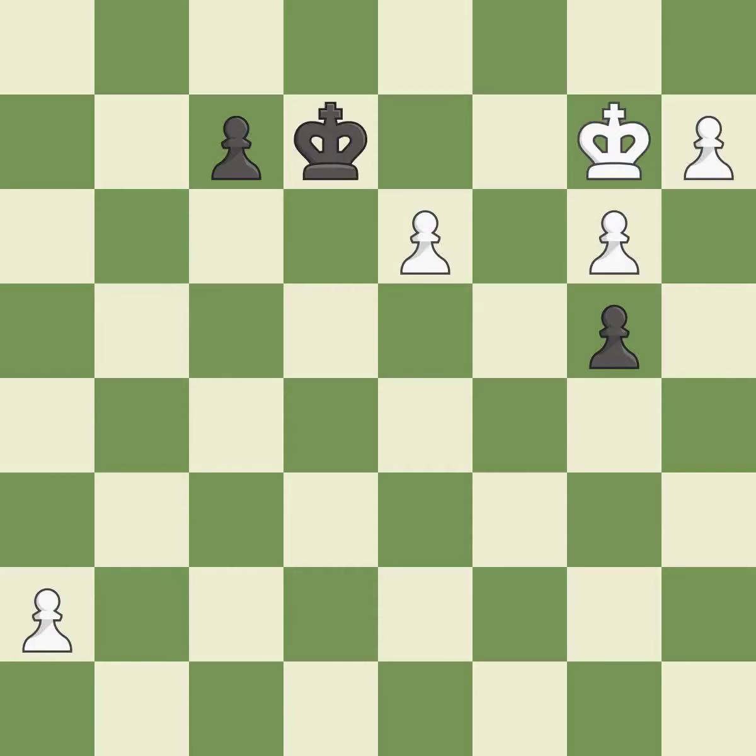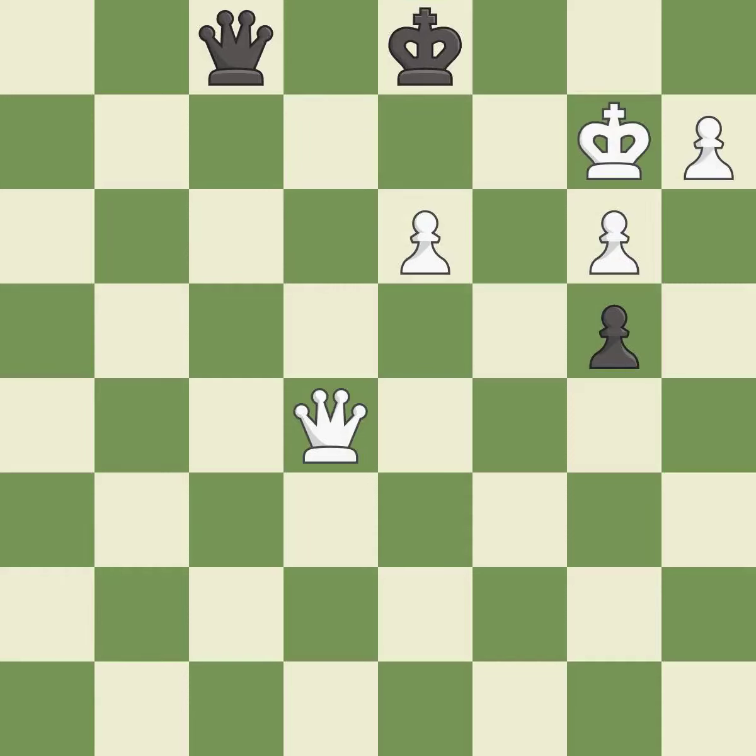It is best. This promotes a pawn to a queen. It is best. The pawn reaches the back rank and promotes to a queen. It is good. One of the best moves. It is excellent. This evades the check from the queen. It is excellent. This is the only good move. It is a great move.